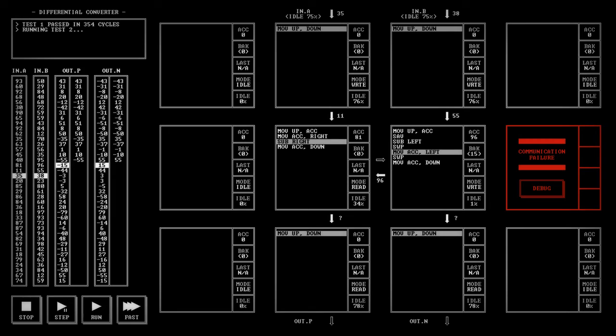So the first 2 and the bottom 2 are just doing exactly what I was doing before, moving the up to the down. But the difference here is, remember, these things are happening in parallel, and the thing that I had to watch out for was that if you tell something to communicate with the other side, it waits until the other side does something with that piece of information before it can continue.